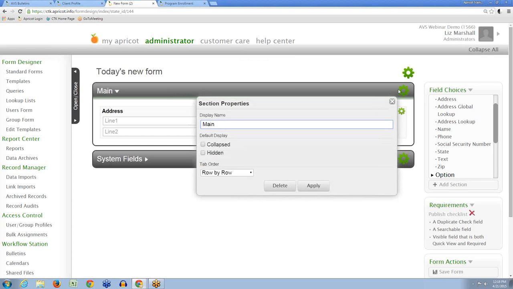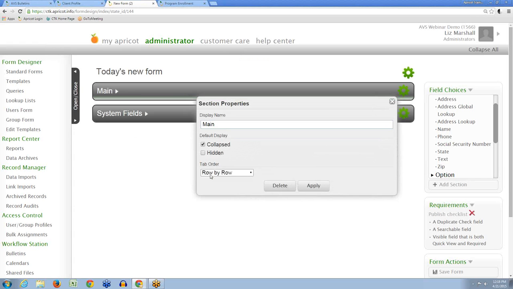If I click into that, I can set this section default to collapsed or hidden. You'd use hidden if you were using form logic and you wanted that section to only be visible if a choice is made in another field somewhere.